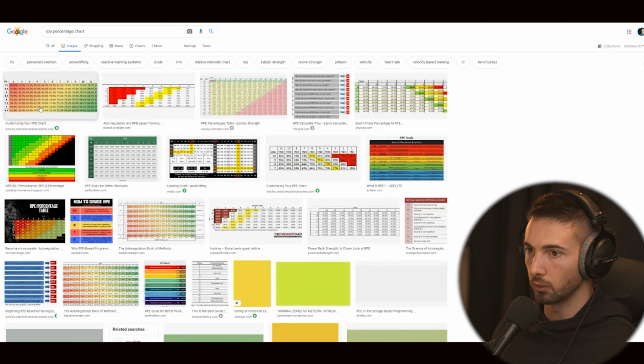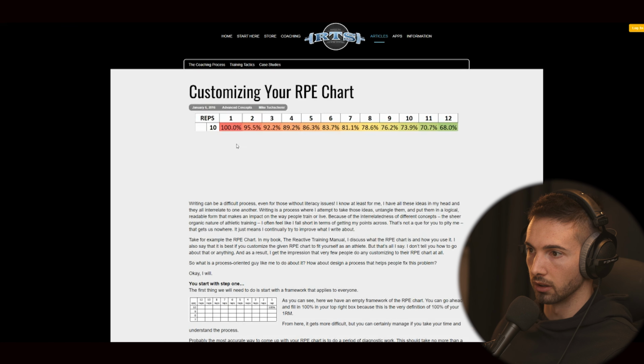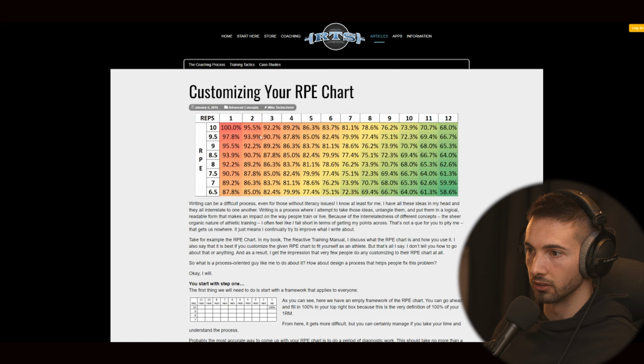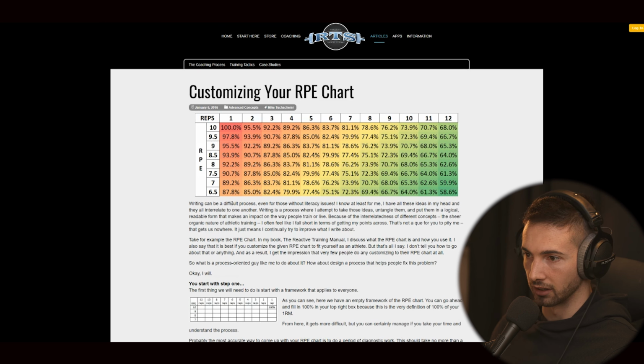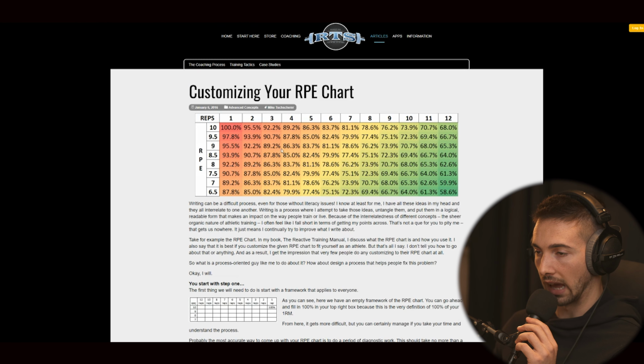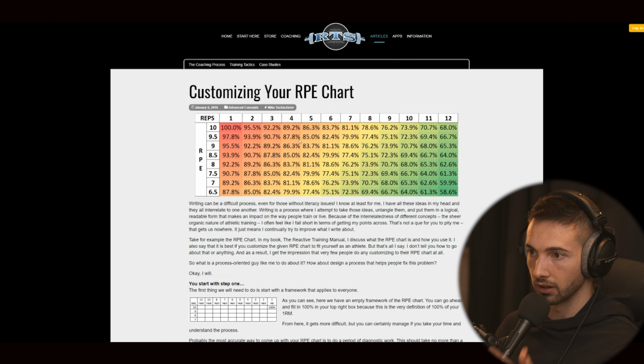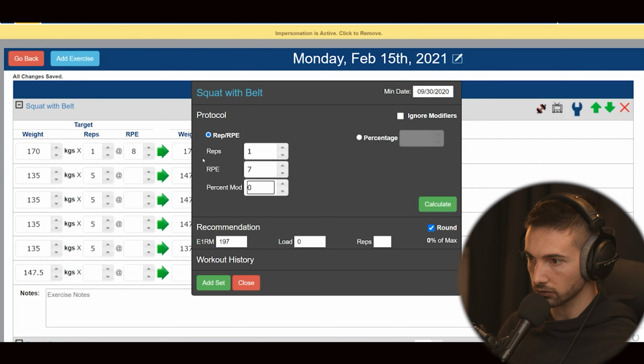average. So if you're wondering where these percentages are coming from, they're coming from this chart. This is about an average of where all the numbers are. So you can see a single out of 8 is around 92.2% for most people. A single out of 7 is 89. A single out of 6 would be right around 86 to 87%. So if you want to calculate it yourself and you don't want to use the training log, then you can just use this chart. But I do like the speed of calculation here.